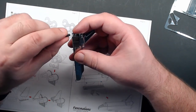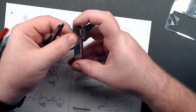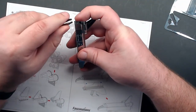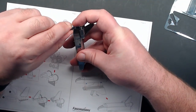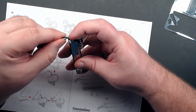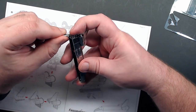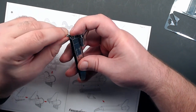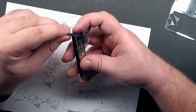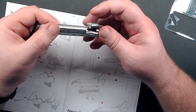I'm going to grab one of these back tab slots, and it says fold, and that's what I'm going to do. I'm going to fold it over. It's real close up next to this thrust cone, or whatever it is, cylinder. So be careful not to mangle that cylinder, or scratch it with the pliers. And now I'm not going to go straight to those two on the top there.